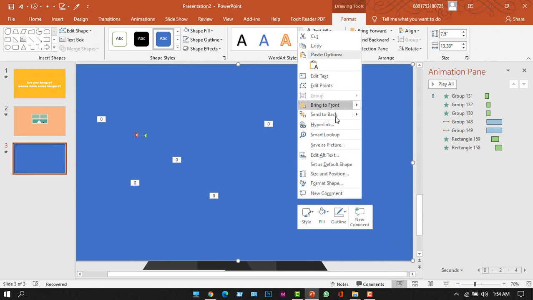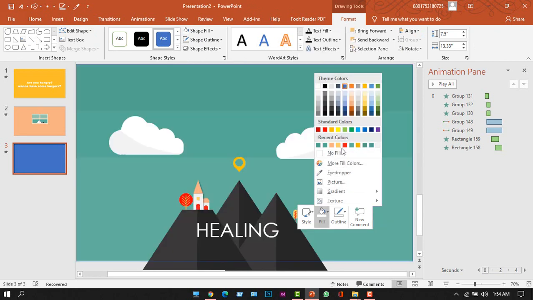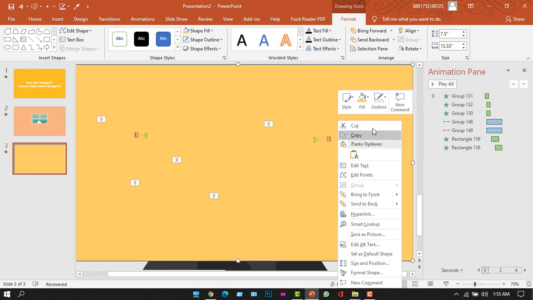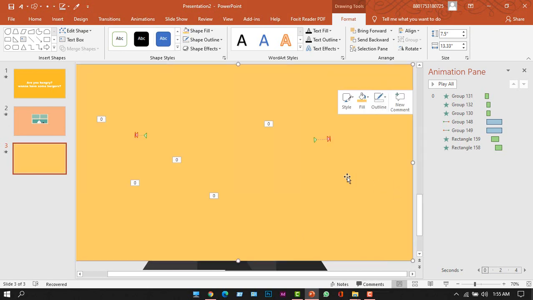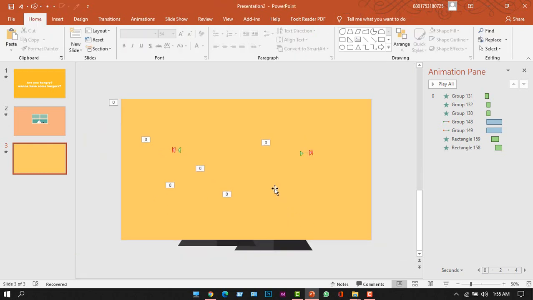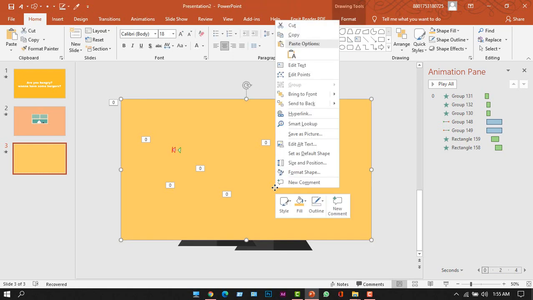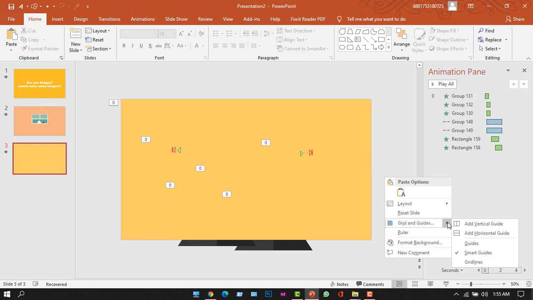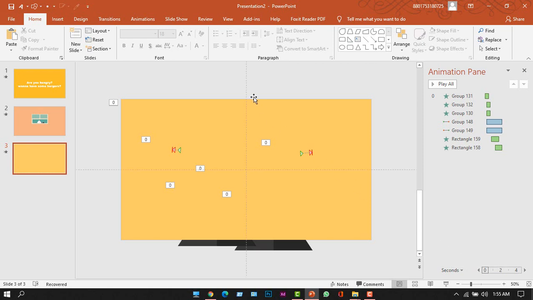Okay. Now change the color of it to this color, and change the outline to no outline. Now I have to make a window over here. So before working that way, I have to take help of some guidelines. For that, I'll right click outside, and here from the grid and guideline option, I can find an option called guides. If I click that, you can see these dotted lines are guiding me where the center of the slide is. So now I will make a window regarding the center.